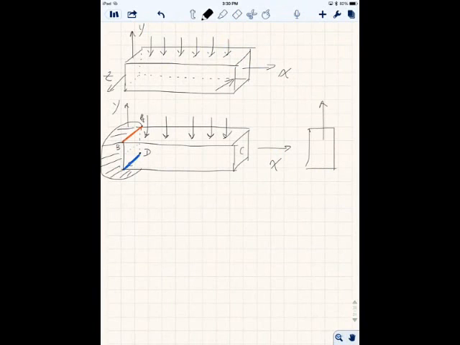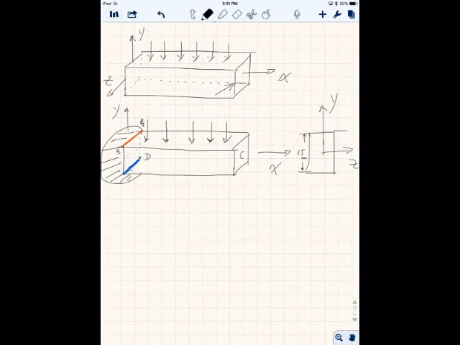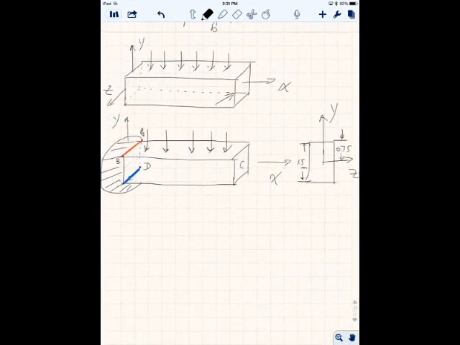In this case, let's see, this is Y, and let's just take a cross-section, right? Because in the dimension of Y, the maximum over here is 1.5, from top to bottom, so the maximum distance to the neutral axis should be half of it, which is 0.75 from top to the neutral axis, right? So this is our maximum neutral axis under this loading condition. Make sense, right? Okay. All right, so let's try to see the other case.